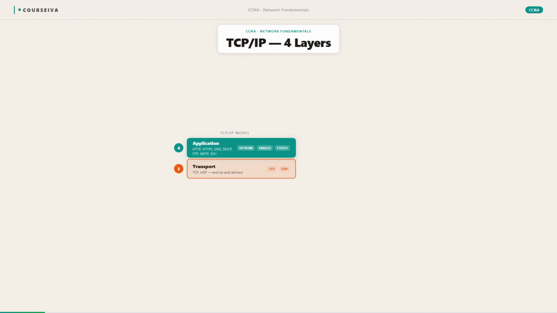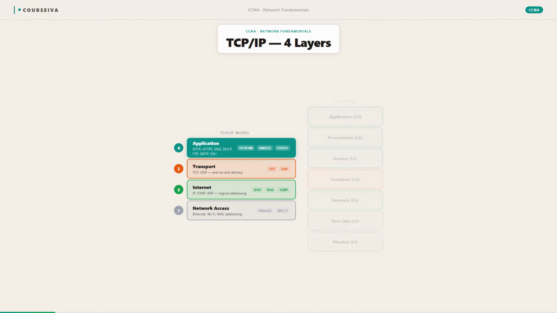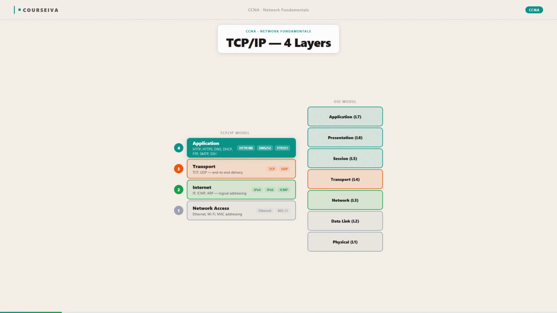At the very top, we've got the application layer. This is the playground for protocols like HTTP, DNS, and SMTP. Anytime you're interacting directly with a protocol, it's happening here. Dropping down a level, we enter the transport layer. Imagine this as your trusty delivery service. TCP is like a careful courier making sure every package reaches its destination safely, while UDP is more like sending a postcard. Quick, but with no guarantee it'll get there.